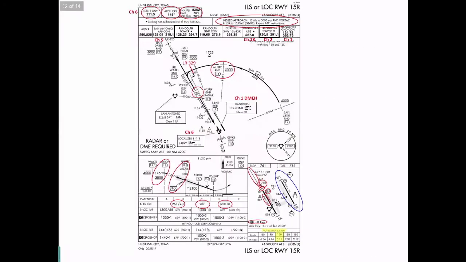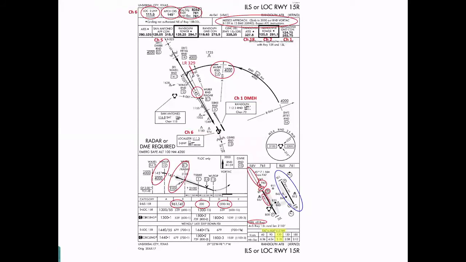Now, if I'm doing the localizer, I might want to also add down there, final approach fix to the missed approach point is 6.6 nautical miles. Going back to my profile view, that does add up, and it's confirmed: the missed approach point is WOO top at 1.5 DME. I can back that up with timing.